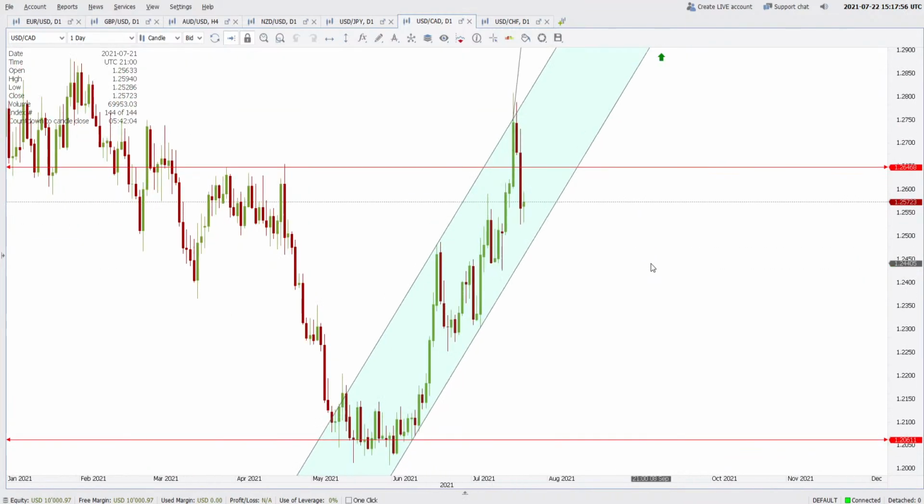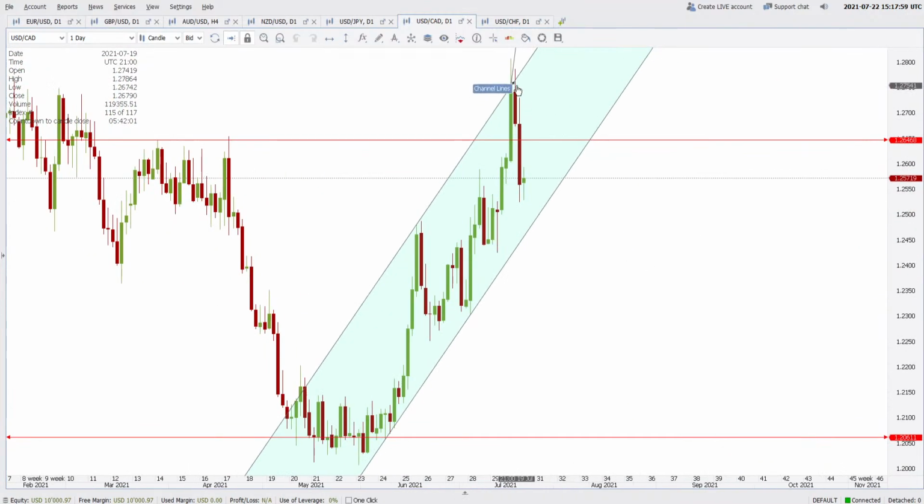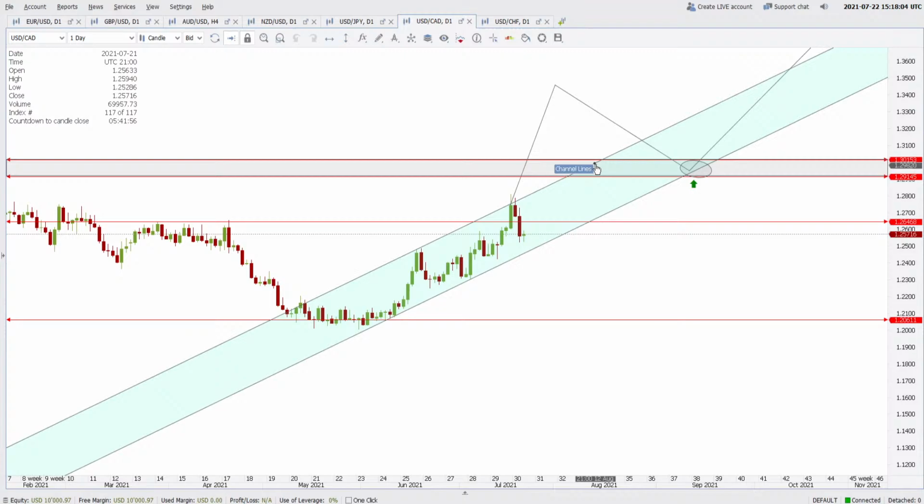As I was saying yesterday, after hitting this channel resistance, there is a possibility that the price will go and test this channel support again before moving again to the top side. So here we can witness that yesterday the price closed at around 1.2559 levels and is still trading at those levels only. At 1.2571 is the current price, and it is showing an inside bar. I'm expecting the price to hover around these levels till tomorrow or maybe Monday or Tuesday next week, and then eventually take support at this channel support to go back to this 1.2914 region.